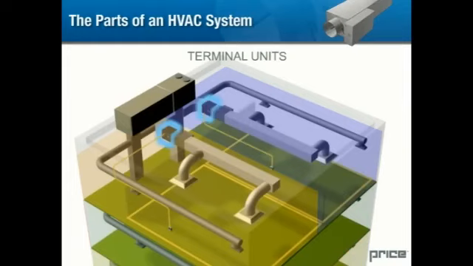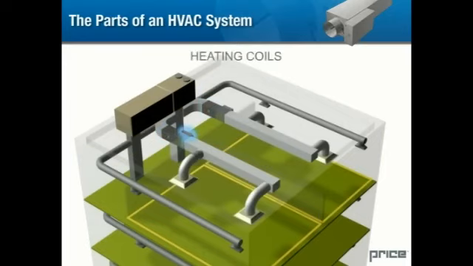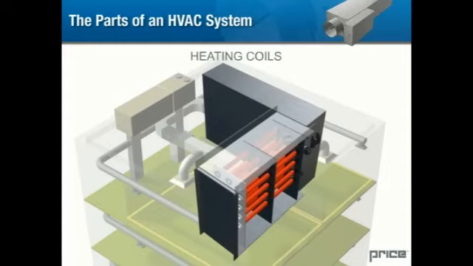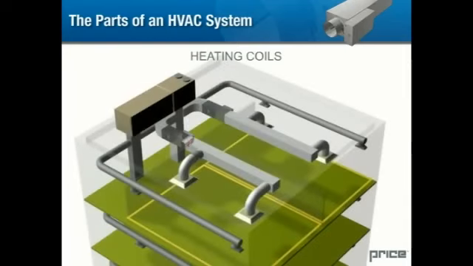Price manufactures many different varieties of terminal units to suit all types of building needs. We discuss terminal units in greater detail in the forthcoming terminal units section. Heating coils may be installed after a terminal unit to provide heat on a zone-by-zone basis. As mentioned previously, buildings with a high number of occupants may not require extensive heating even during the coldest months of the year. Heating coils offer an efficient way of providing heat for those few areas that require it and are controlled by the same thermostat system as the terminal unit.